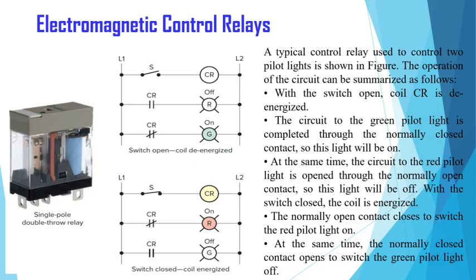Control relay coils and contacts have separate ratings. Coils are rated for the type of operating current, that is either DC or AC, and normal operating voltage. Contacts are rated in terms of the maximum amount of current the contacts are capable of handling at a specified level of voltage and time. The control relay contacts generally are not designed to carry heavy currents or high voltages, and the contacts are usually rated between 5 to 10 ampere, with the most common rating for the coil voltage being 120 volt AC.